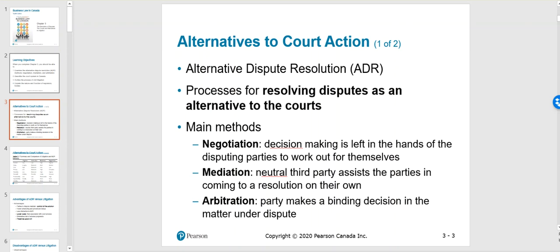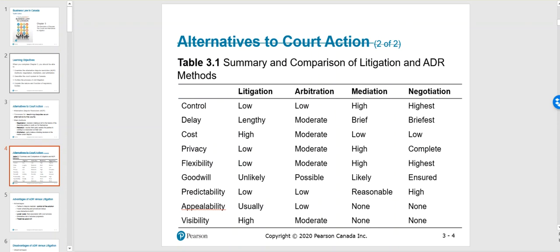And because they are alternative methods, it means that both disputing parties need to agree to try solving their disputes through any of those methods, or even all of those if they want. So any or all those methods will be in an agreement, in a contract, and there will be a clause reading more or less like this: any disputes arising out of this contractual relationship shall be resolved by negotiation or mediation or arbitration. And it could be more detailed. So it has to be agreed between the disputing parties.